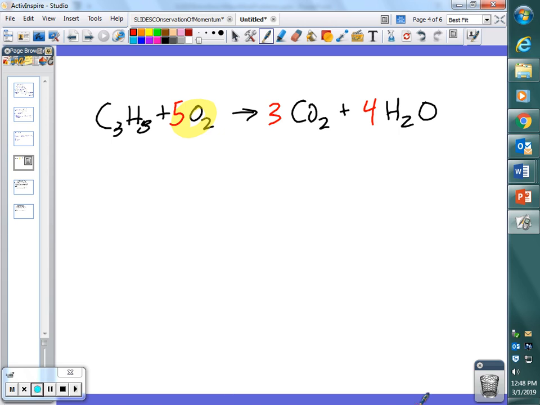So, if we had to describe the ratio, how would we describe the ratio of the reactants of this reaction? Let's see if we can use proper terminology to describe the ratio of the ingredients. Anybody want to give it a shot? Well, that is balanced. With those coefficients, this is balanced.